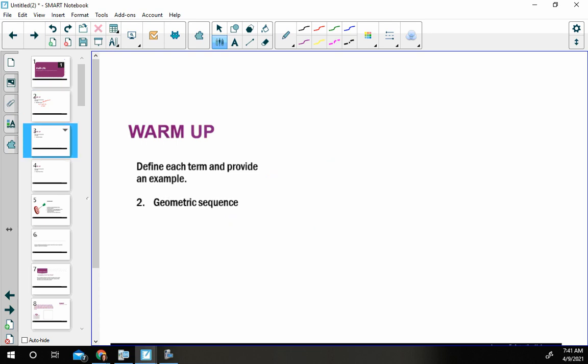Okay, our next one is geometric sequences. So I've got an example right here. So how do I get from 2 to 4, 4 to 8, 8 to 16, 16 to 32? I'm multiplying through each term. We are not going to say divide. Okay, because when we're talking about multiplying, we're finding a rate of something. When we're doing this into our actual geometric equation, you don't say divide by 2. You say multiply times a half.